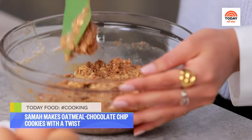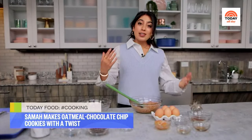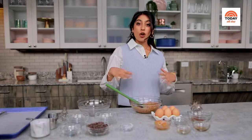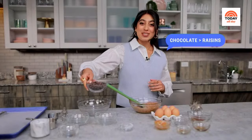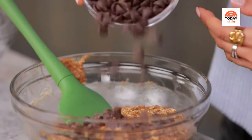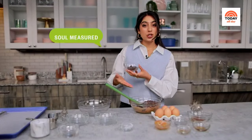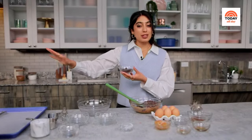Okay, this is controversial. I'm going to put my spatula down for this. If you like oatmeal raisin cookies, I will not judge you. But an oatmeal raisin cookie is simply not a cookie I want to be a part of, personally speaking for myself. I will opt for chocolate every single time. So I'm gonna fold in some chocolate chips. I measure chocolate chips with my soul, as you can see. I will be saving these to top the cookies with before they go into the oven.